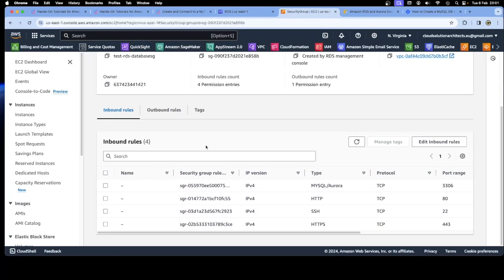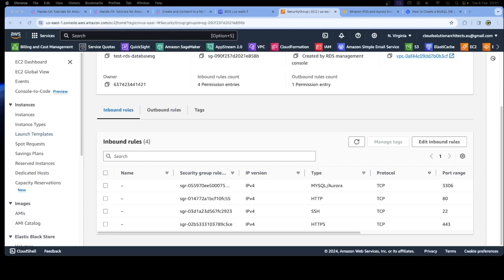You can play around with these. I just enabled a few rules so that I could access the MySQL database for now.